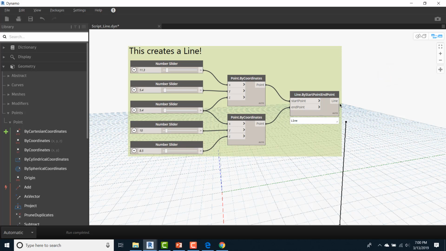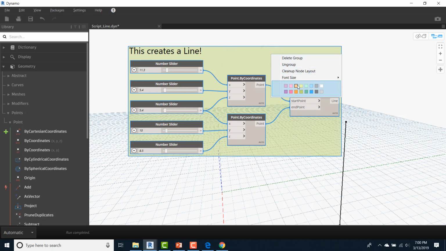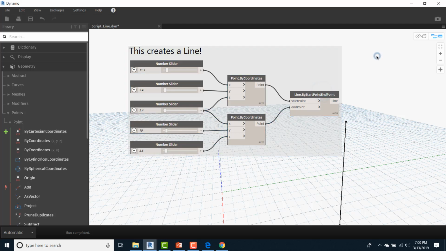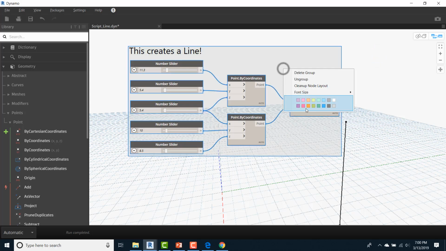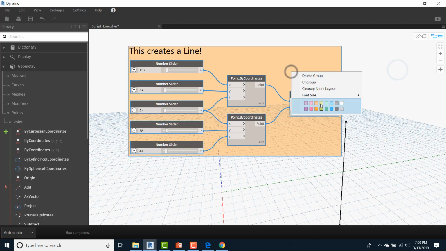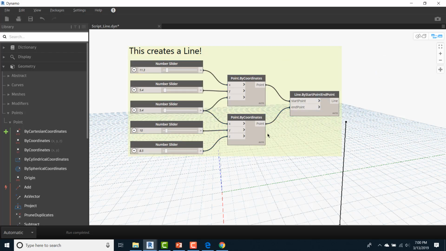So every time we develop a block of code, we're going to group it. We'll give it a title, and this is just instructions for the next person. I also like to group them by color. If one set of code is doing one thing versus another set of code, I'll group them together by color or definition, and so on and so forth.